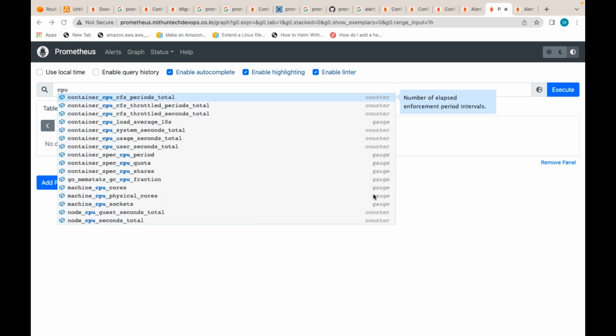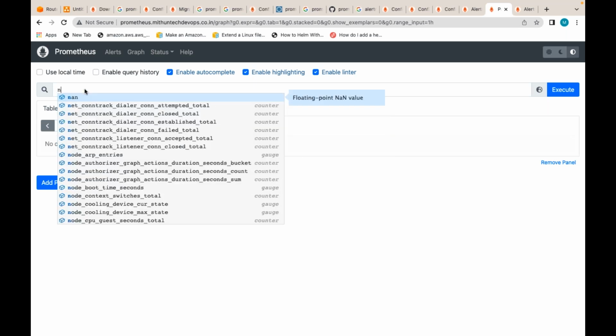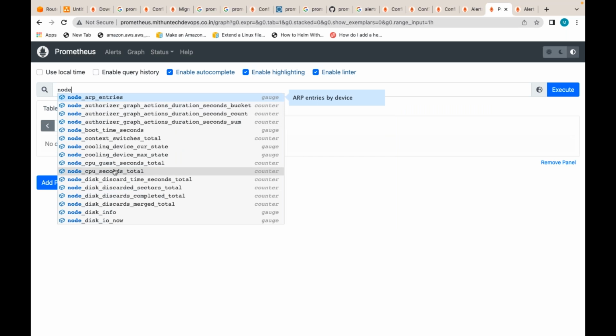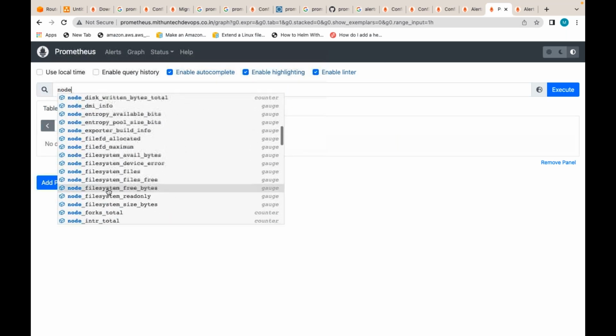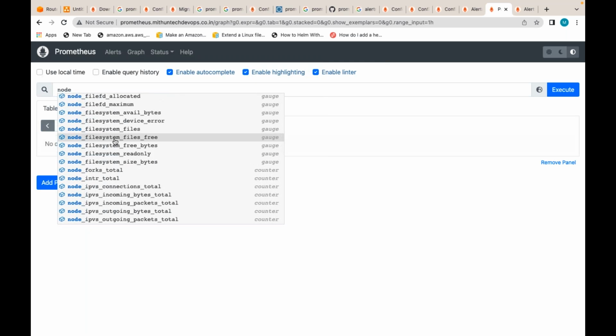Metrics server doesn't come here. Prometheus will not use metrics server at all. With the help of whom is it gathering all the node related, hardware related data? This is hardware related data: node disk, node memory, node CPU, node file system. With the help of whom is Prometheus gathering all this data? By having exporters installed in the nodes, called node exporter.